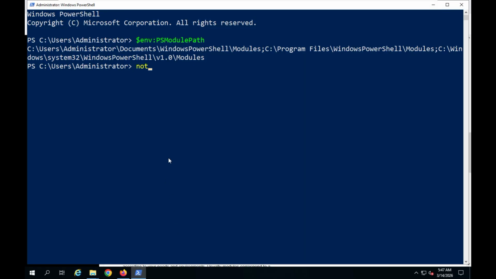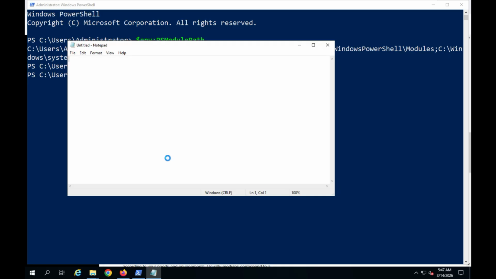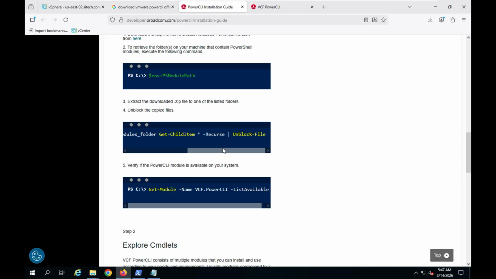Okay, so let me open Notepad here. This is the path where we have copied that. So I'll copy this command: cd to the path of the downloaded module folder, then Get-ChildItem. Okay, so it is saying to go directly to that folder, but we can use this command in another way also. Whichever you feel comfortable with is fine. Okay, so let me copy this cd path to the folder and then we can use this command.